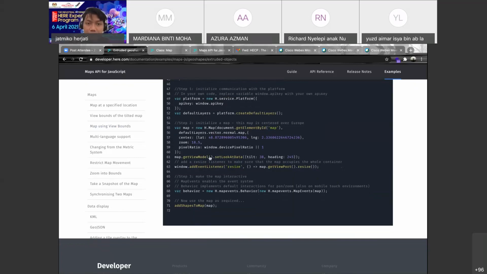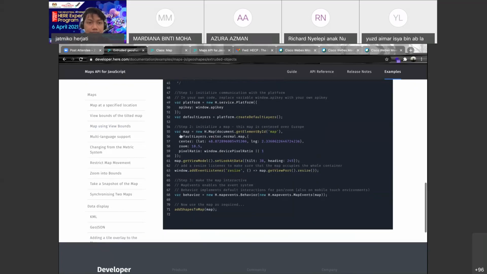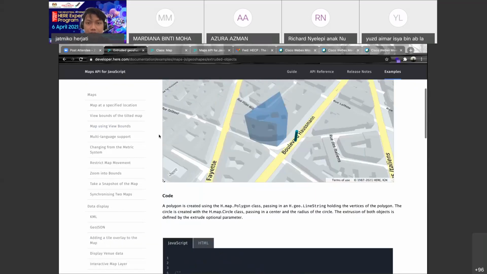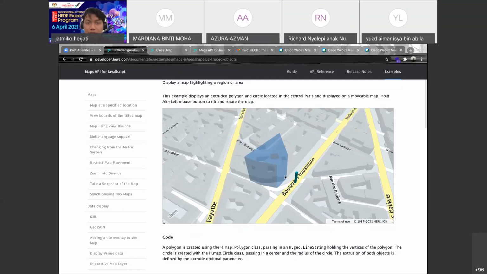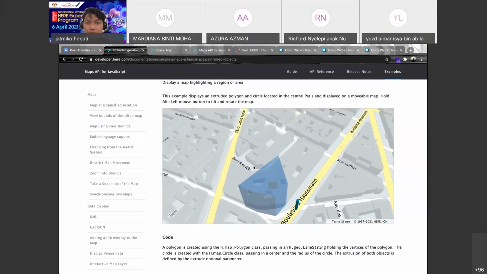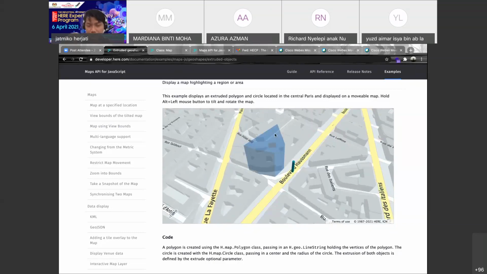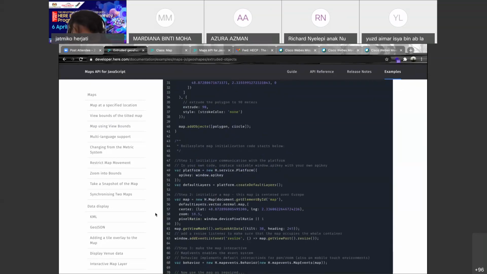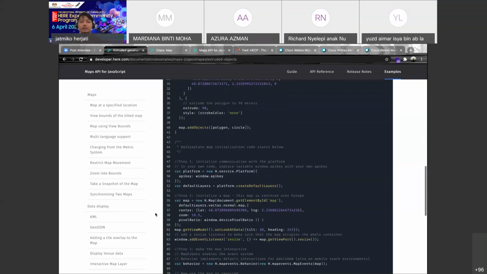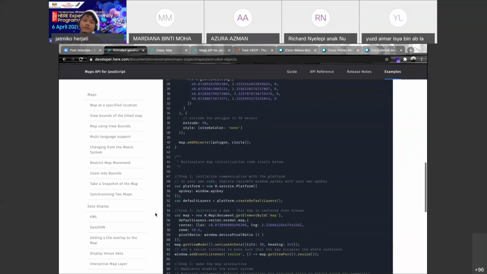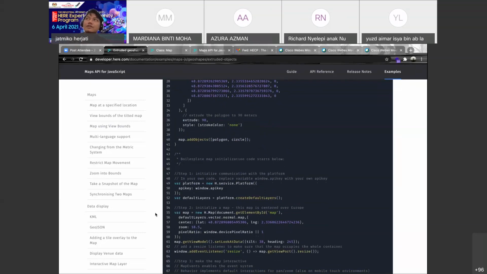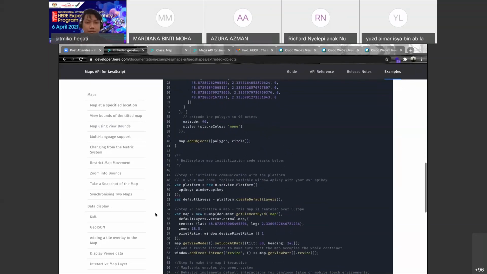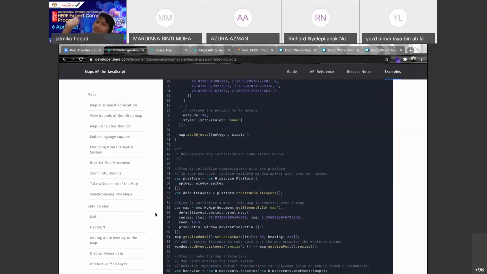And also setting the tilt and heading. This is not truly one perspective from above, but oblique, about 38 degrees on the horizontal, vertical angle.